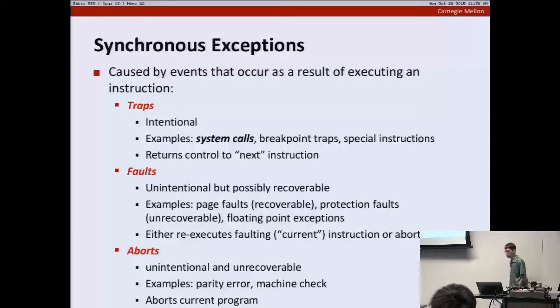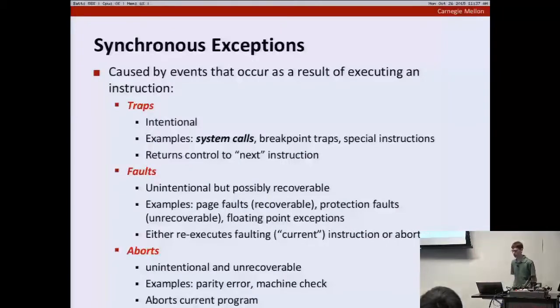There's traps. A trap is an intentional exception that we cause to happen. For example, system calls. We want to be able to make calls to certain system functions that allow the kernel to do different management of the system that's more than just what our program does. This is stuff you should have seen in class, like when we do a fork or an exec. The kernel needs to be able to set some stuff up. So we make a system call to those functions, and that actually takes control out of our program for a bit, lets the kernel do its thing, and then we return to exactly where we were before.